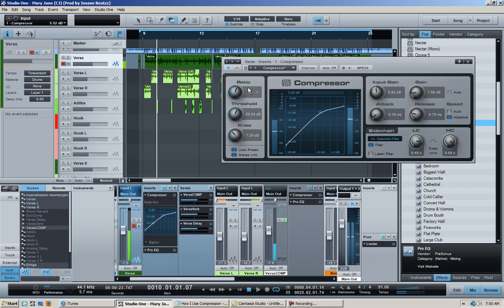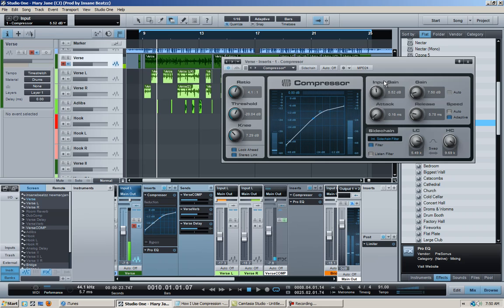use this in relation to your ratio and your threshold. So you turn that up, then turn this side up, and go back and forth on how much gain you want to put in, because when you're compressing, you're taking the gain out. So boom, input gain, big part. Remember to use that. It might have a different name in Pro Tools or whatever.